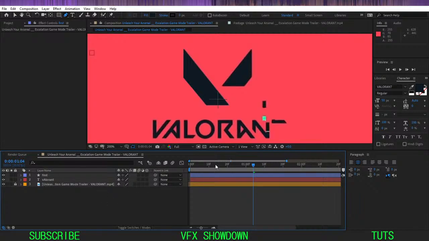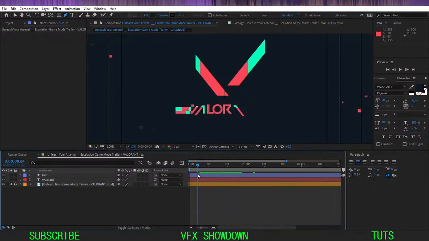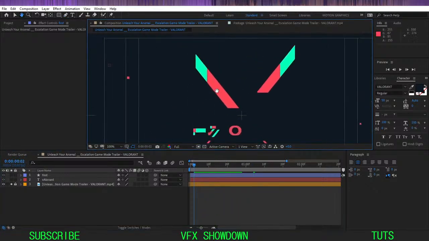Okay, so let me quickly solo this animation layer, and if you see, we have this kind of double layer, as you can see. So we have to think about how we are going to do this.